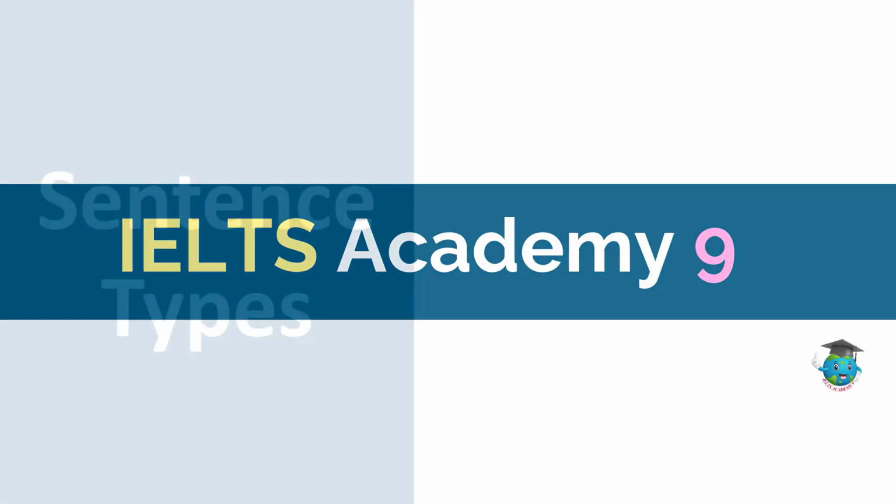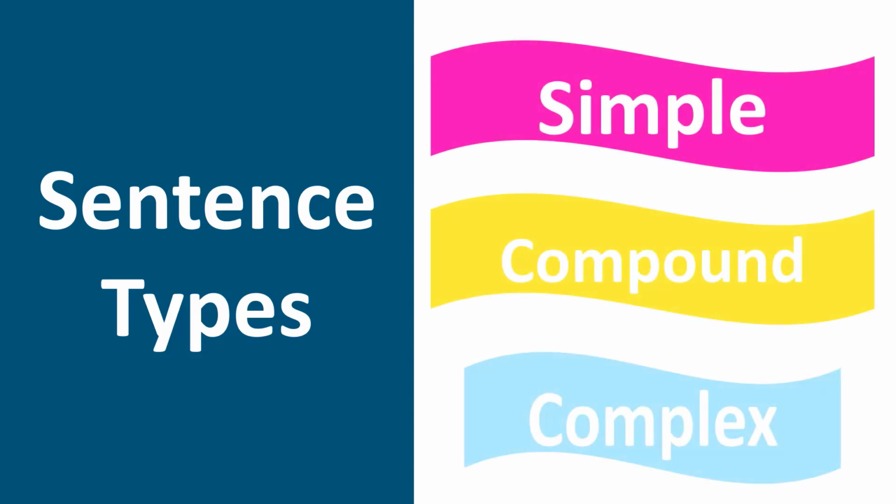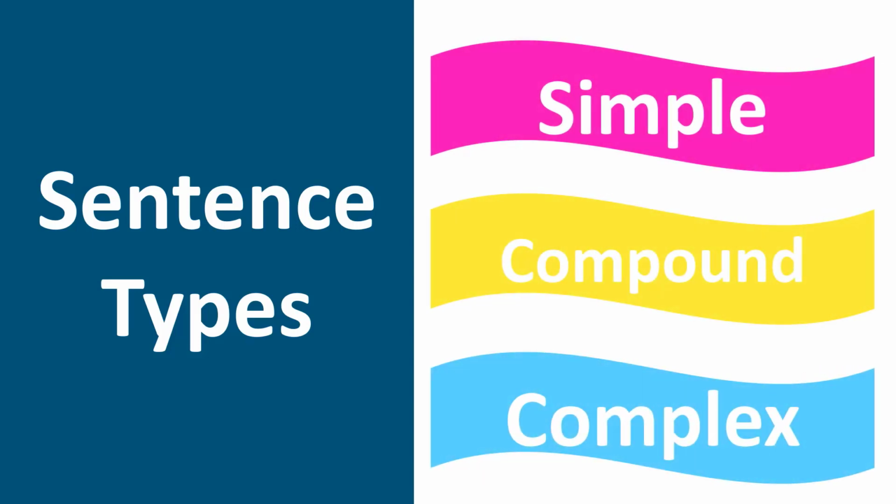I'm Yusr, and today we will learn how to vary our sentence structure by using the different sentence types, which are simple, compound, and complex. And actually this lesson is very important for the IELTS speaking and writing sections because it shows your advanced sentence structure that will definitely add to your score. So by the end of this video, you will be able to use these types very easily. Now, let's get started.